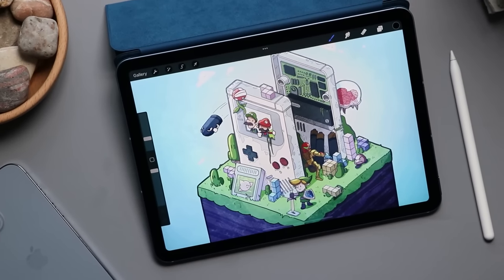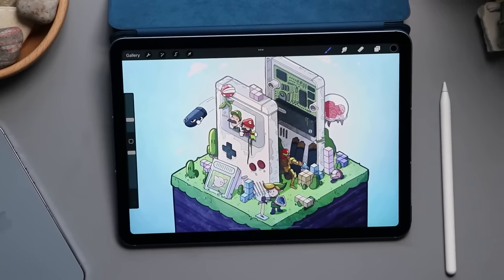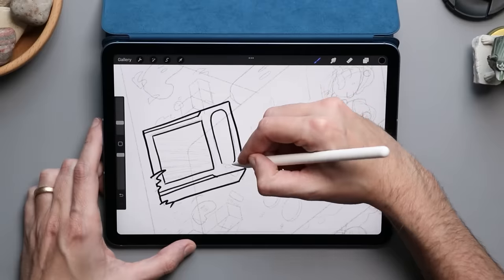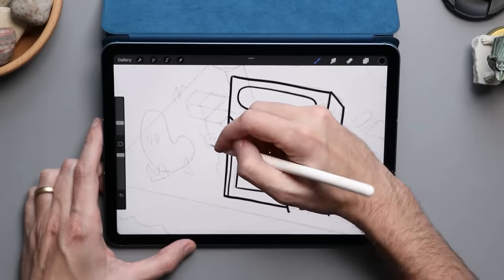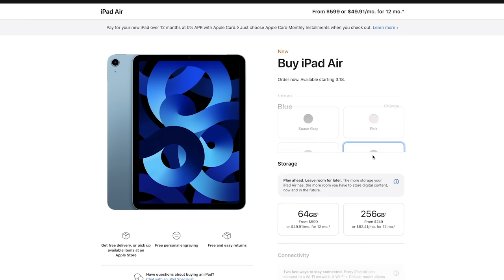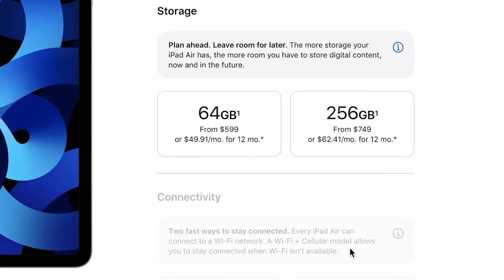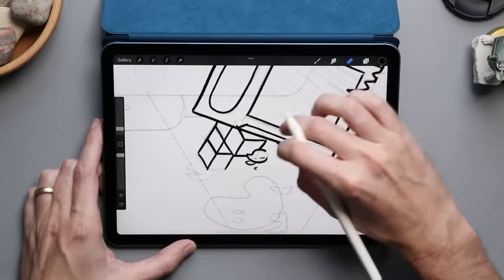About a year and a half ago when the last Air came out, I saw a lot of you in the comments say that there were two things that were really important. Number one was getting that Apple Pencil 2, which is a great quality of life upgrade over the original Apple Pencil. And the second thing was more storage. For $150 more, you can bump up this iPad from 64 gigabytes of storage to 256. 256 is really good — if you're doing video production you're probably going to want more, but for art, illustration, even photo editing, 256 is great.